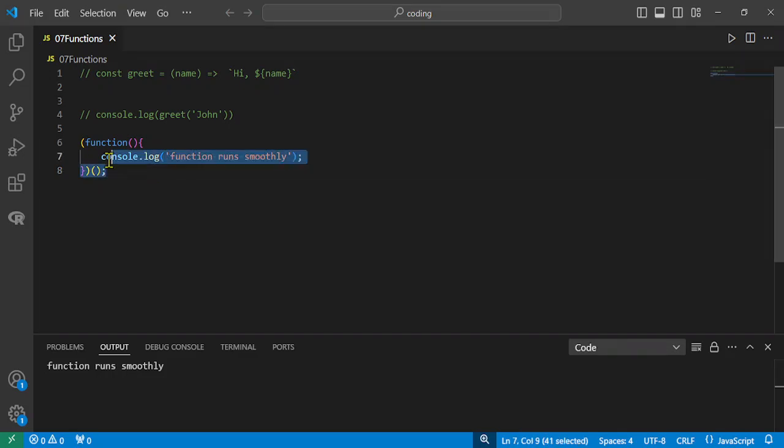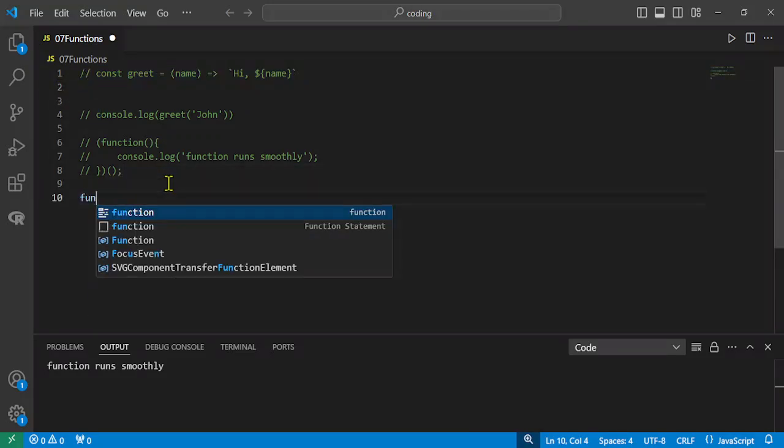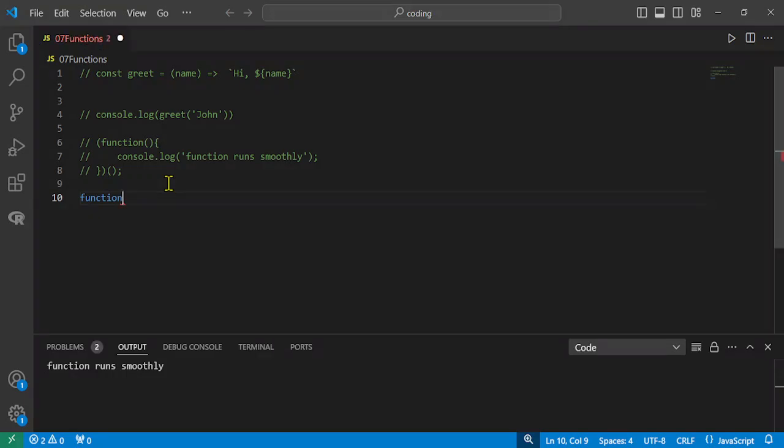And we can also assign something as default. So let's again write function, and we have the name of the function here. So let's say greet, and then there will be something as the default within that parameter.